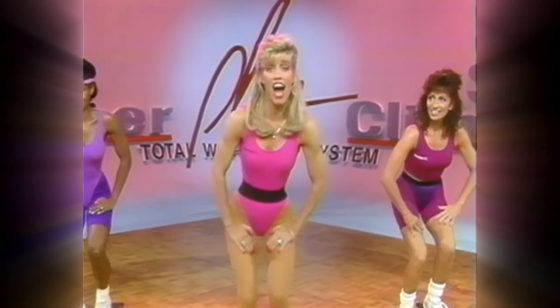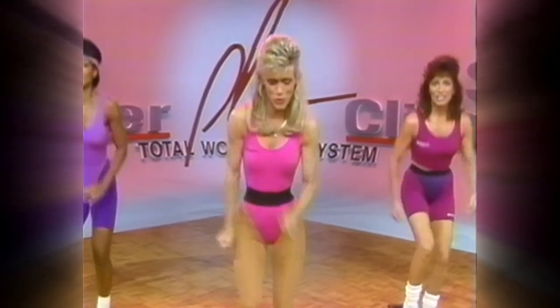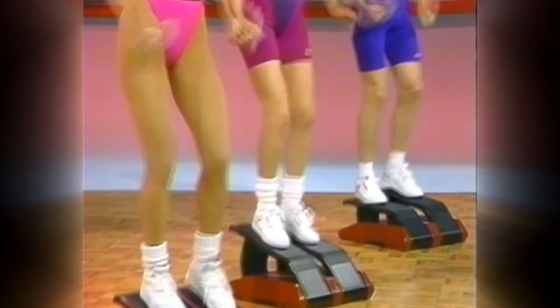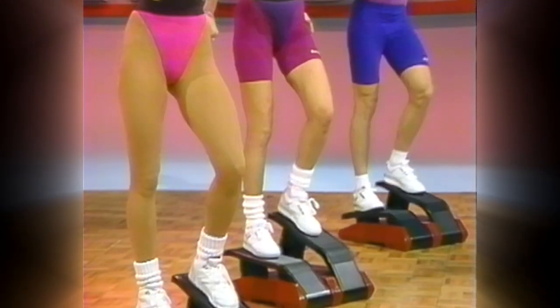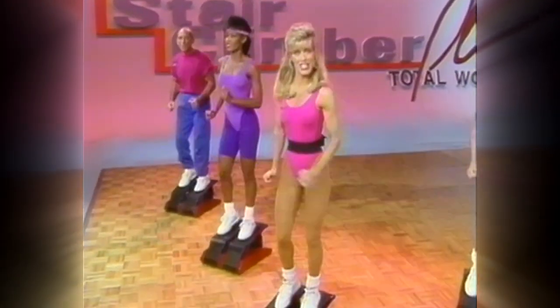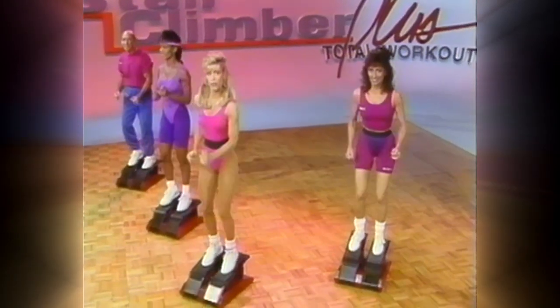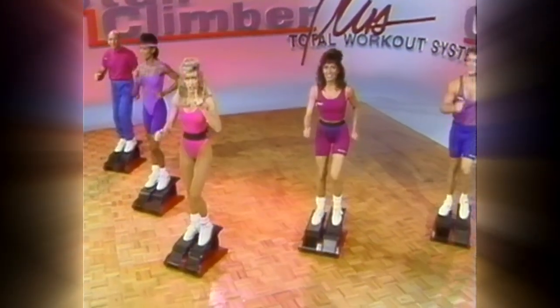Six and five, four, three, you ready? Back up, faster motion, push. It's working. Push, good job. Eight more counts, eight, seven, six and five, four, three. Now we're gonna do a cha-cha-cha, watch close.